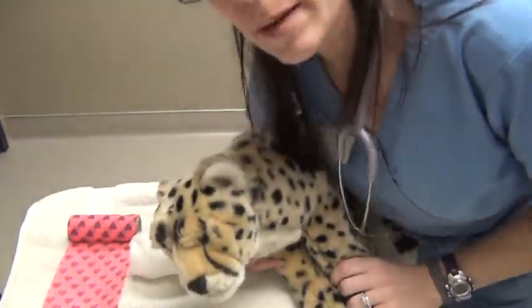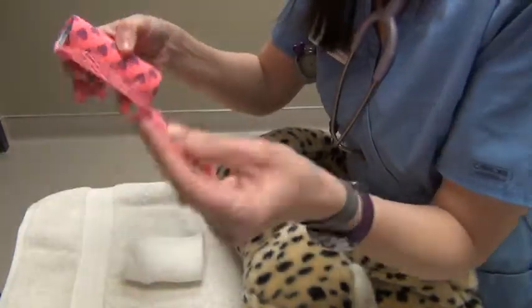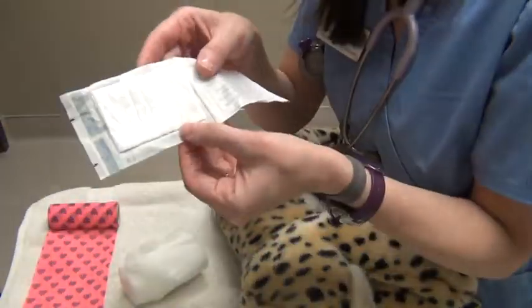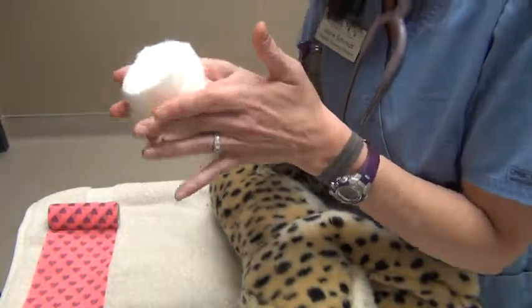Hey, it's Leslie Schmidt. I'm going to be applying a simple abdominal bandage to my patient Nutmeg here today. I've got the supplies I need, which will be vet wrap for my outer layer, my tertiary layer. I've got a Telfa pad for my primary layer in case I have a wound, I don't want anything sticking to it. And then my secondary layer is going to be some cast padding.